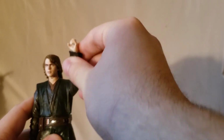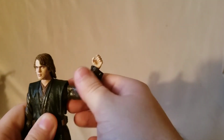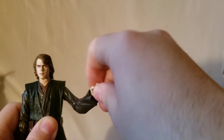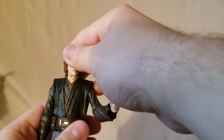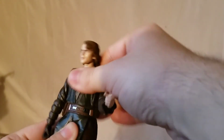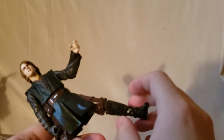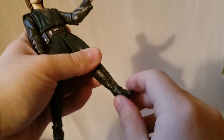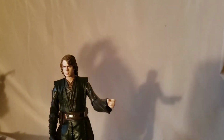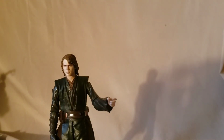Arms swivel up and down. They move out this far, in this far. He's got a bicep swivel, single jointed elbow, wrist rotation, and wrist hinge. The head does move side to side, forward and back. Got a waist diaphragm joint. Let's move out this far. He kicks this far forward, kicks that far back. Double jointed knee, no boot swivel, and then an ankle rocker and an ankle pivot. So there we go. Very nice figure. Not a great figure, but certainly a decent figure.